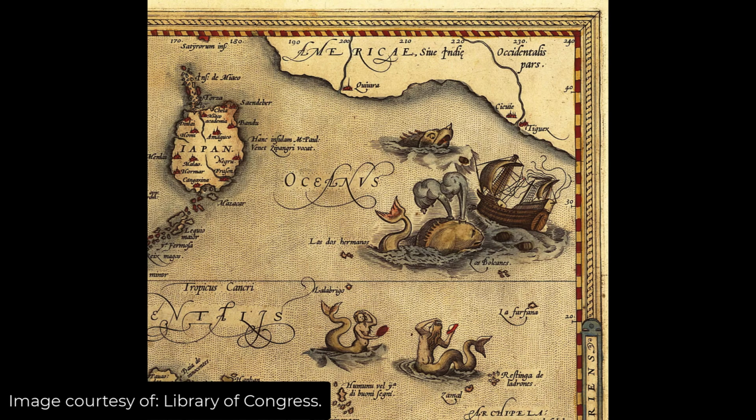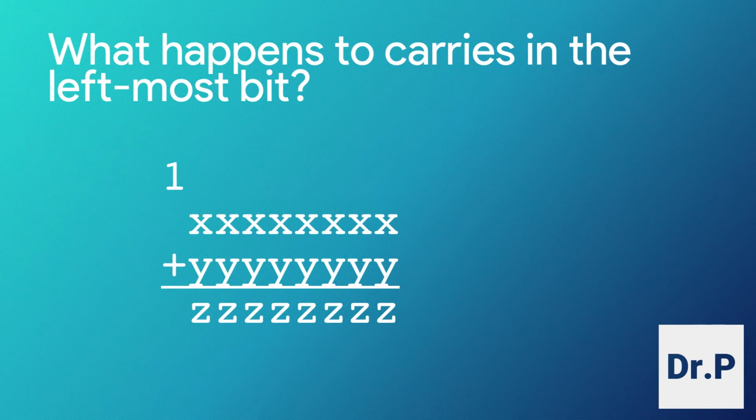I like to think of doing 2's complement arithmetic as like old maps from before humans knew that the Earth is round. Back in those days, people thought that if you reached the end of the Earth, maybe you'd fall off and get eaten by a dragon. Think of anything that happens to the left of our last bit as falling off of the edge of the Earth.